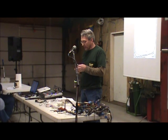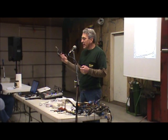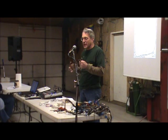So I use it a little bit when you're making up a harness. You get to the end of the sheathing, just one little turn to kind of seal it all off.